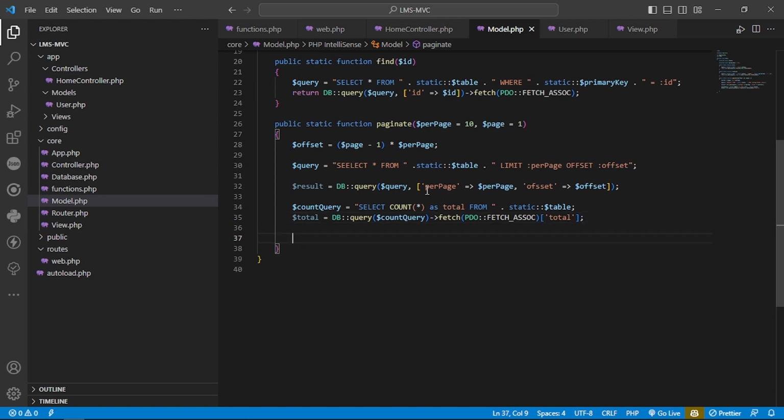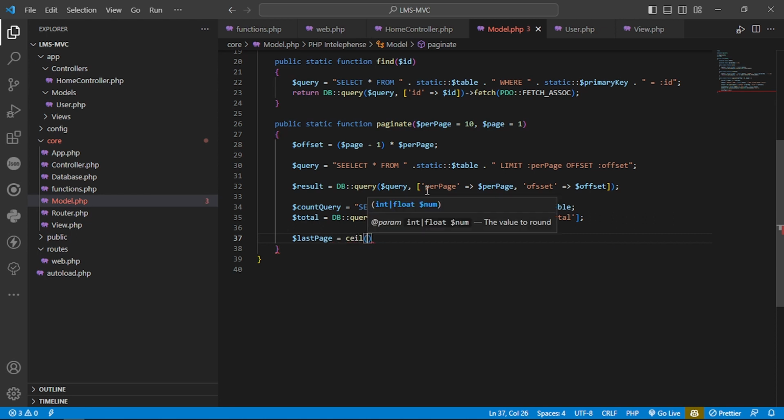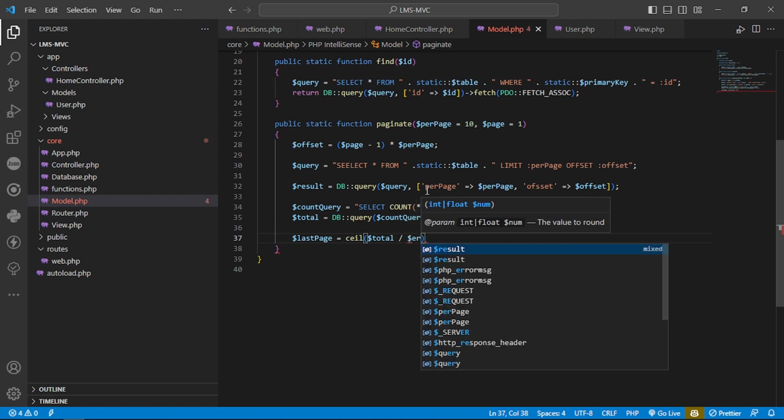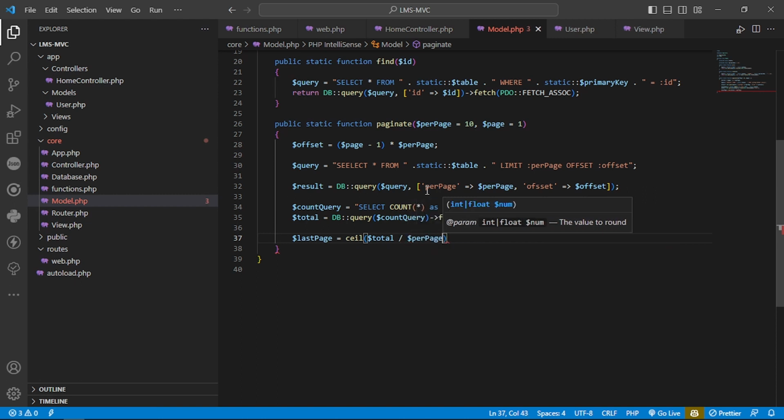Okay, and the last thing is the last page. It will be calculated and it will be equal to the total divided by per page. Okay, I think everything is clear.